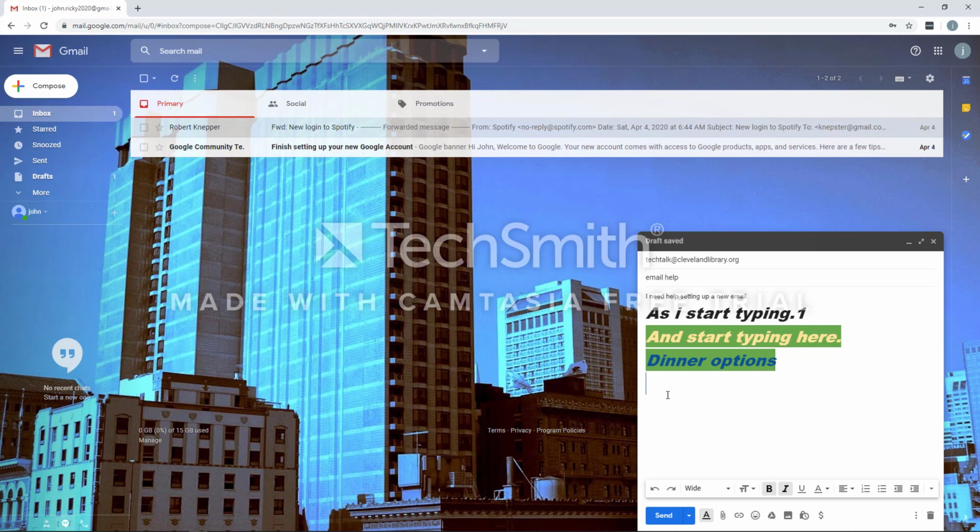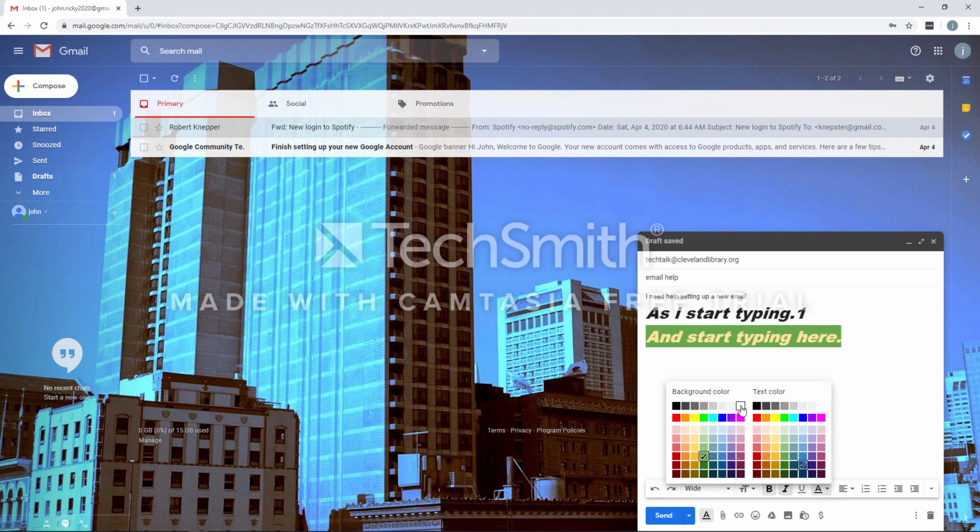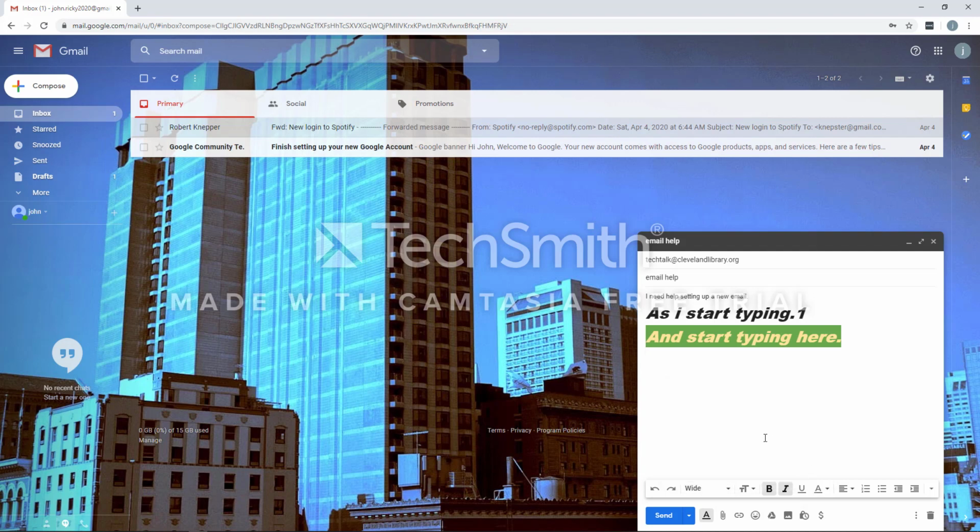Hit enter to drop down one. And then number list. So now we have number 1, dinner options. Let's say chicken. Well, take that back. Let's back up. Because I thought we went to our text, changed it to white background, blue text. Dinner options. Hit enter, and we can go to our numbered list.